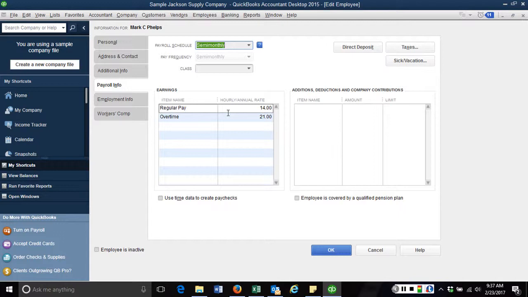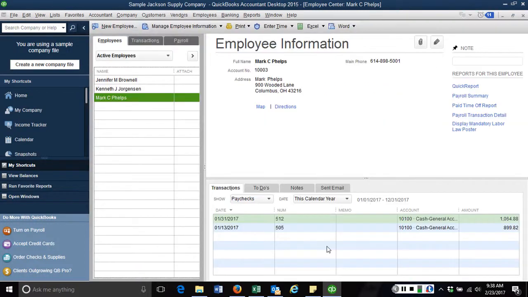So you can see we got 2 rates for regular pay and for overtime pay. So under regular pay, I'm going to change it from 14 to 15. I hit tab, come down to overtime and change it from 21 to 22.50. And sometimes if we're lucky, when we adjust the regular pay, the overtime will automatically do time and a half for us. In this instance, it did not. So we're going to hit OK there. That closes out the window. You can double click and go check in to make sure your changes were saved, but we'll use that when we would run payroll.